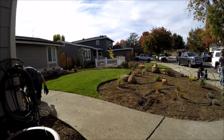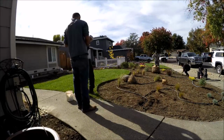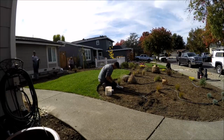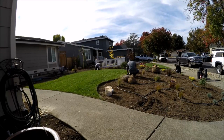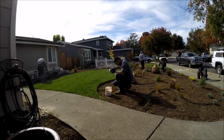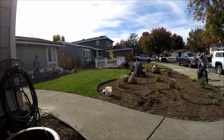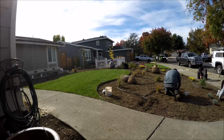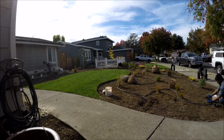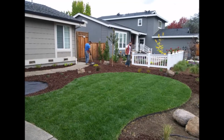They did all the rocks. They put in the sod. They put in the irrigation system. They actually did some work in our backyard, trimming a tree. They did it all, and they put some pavers in where we had some rocks in between the sidewalk and the street, so there's a little pathway there. So these guys were very, very good. They were on it. They were professional and hardworking, and I have nothing but praises for these guys. They came in, did what they needed to do, and just got to it.